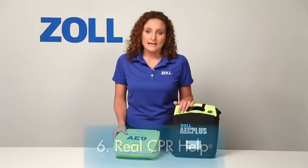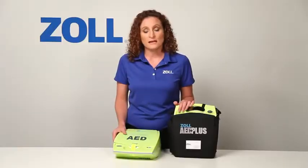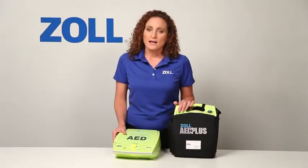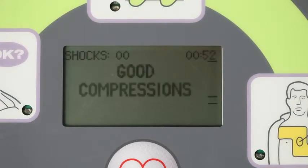Finally, the last and most important element of the best possible rescuer support provided by the AED Plus is, of course, real CPR help. No other AED can see your chest compressions and guide you to a rate of at least 100 per minute and a depth of at least 2 inches, called for by the 2010 guidelines. Other AEDs may provide audio coaching when it's time to do CPR, but because they cannot see your chest compressions, you will have to guess as to whether you are pushing down 2 inches.